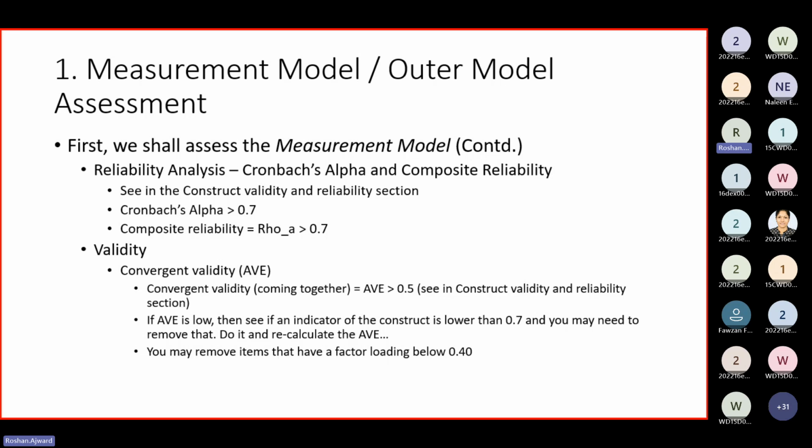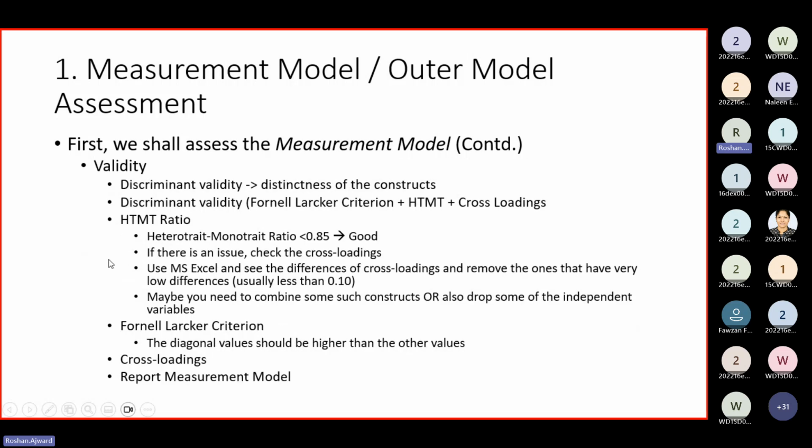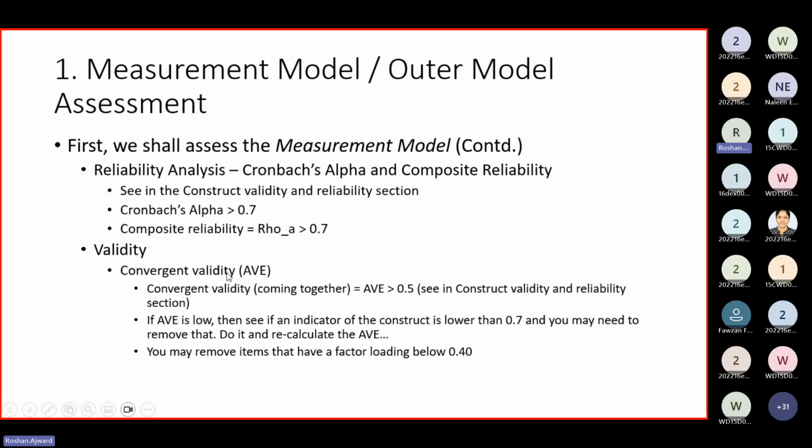For example, if it is opinion leadership, all 6 sub-questions come together and tell that it's opinion leadership. That's called convergent. Later on, we'll be looking at divergent validity or the discriminant validity. That's something else.